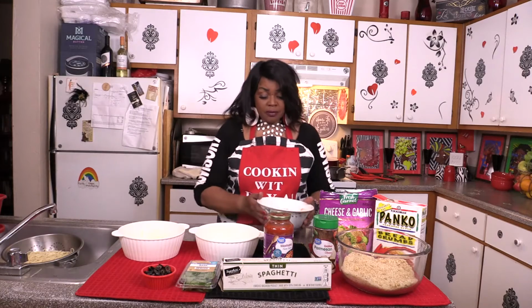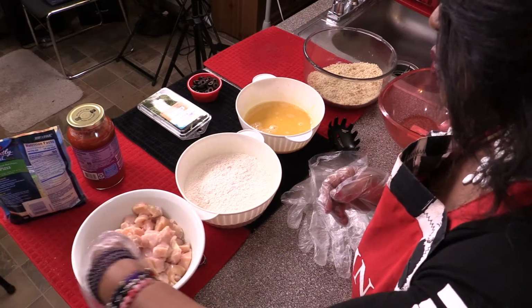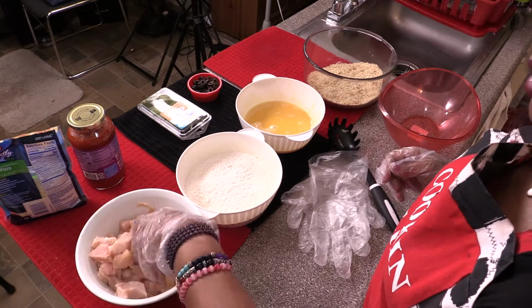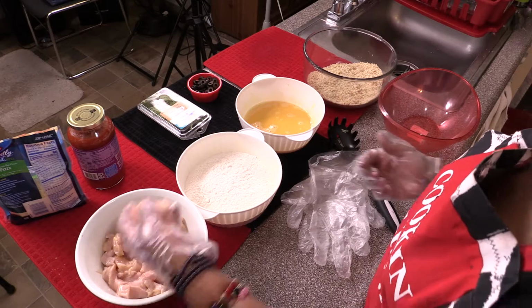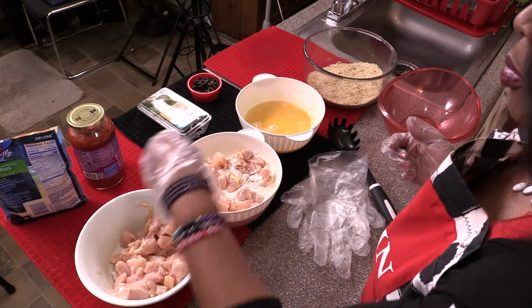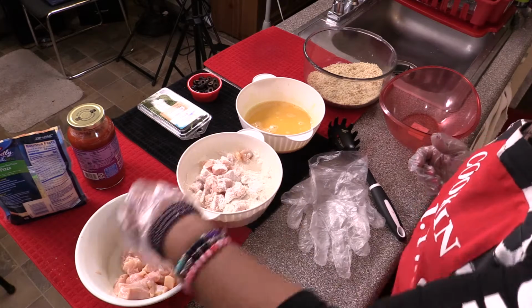our chicken and our flour. All right. So we have our chicken. It's been washed in vinegar. You want to use lemon juice or vinegar when you use chicken. So we're going to start with the flour first. Technically, you're not supposed to cut it up in little bite-sized pieces. I had a different idea for this.